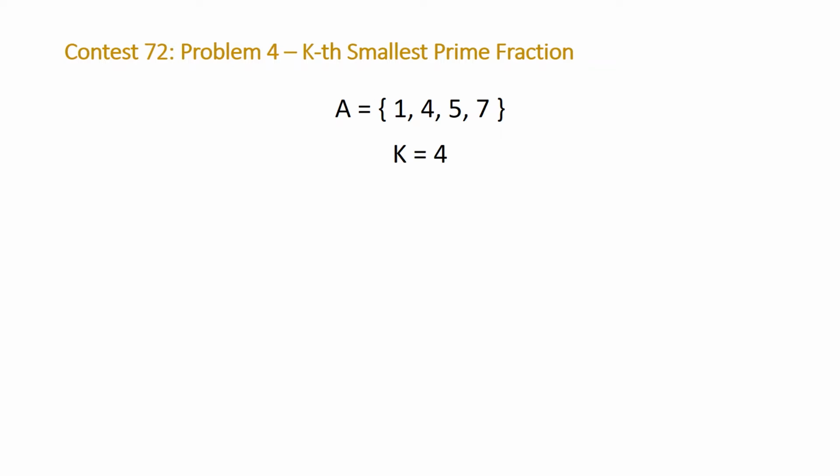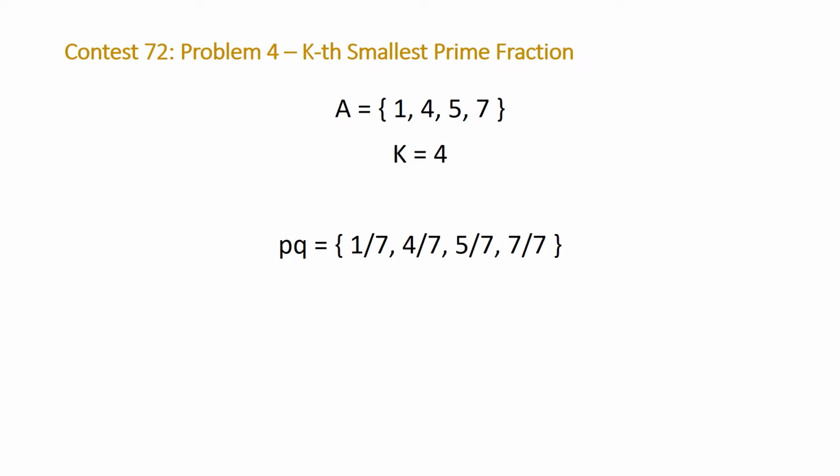So all of our fractions will be unique, so we can use a priority queue and initialize it to be equal to each of the elements over the largest element in our array, which we know because it's sorted will just be the last element. And then while k is greater than 1, we will pop off the top element in our priority queue, modify it slightly, and push it back in, and continue to do this. And then once k equals 1, we know that the top element in our priority queue will be equal to our answer. So let's see how this works.